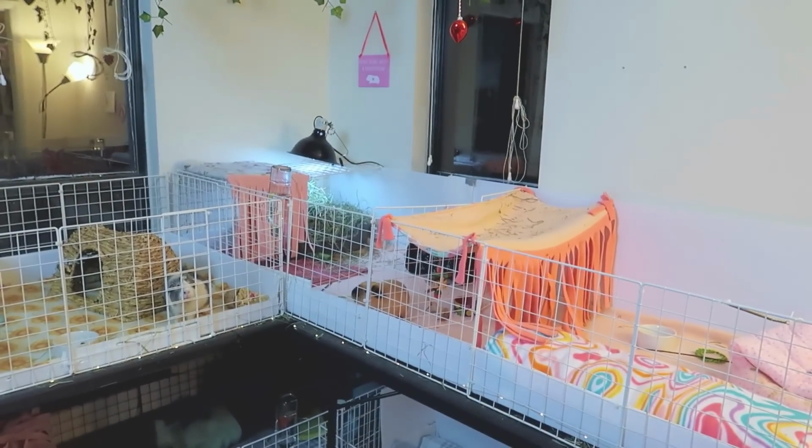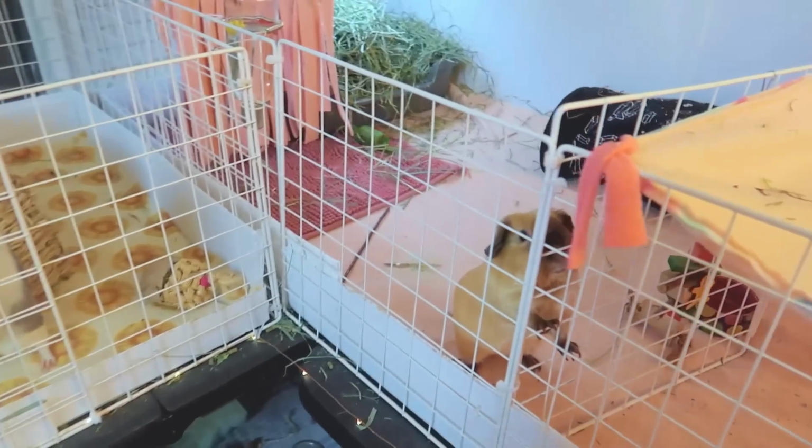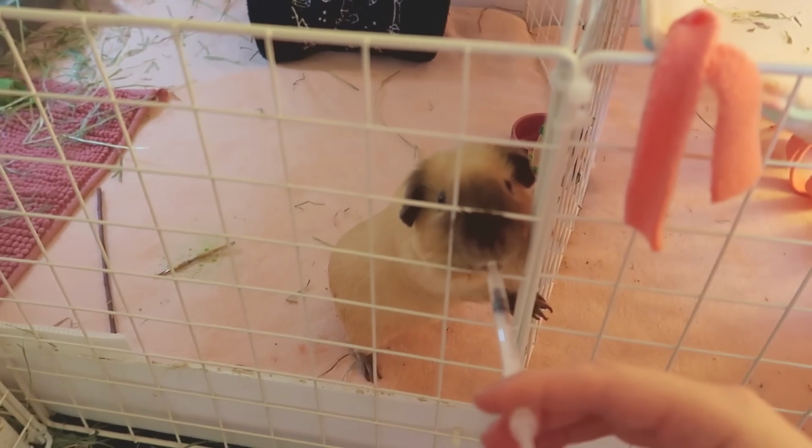So this is a calcium supplement. And then the lamp supplements her vitamin D. So I'm gonna see if she takes these willingly tonight. Sometimes she does not.